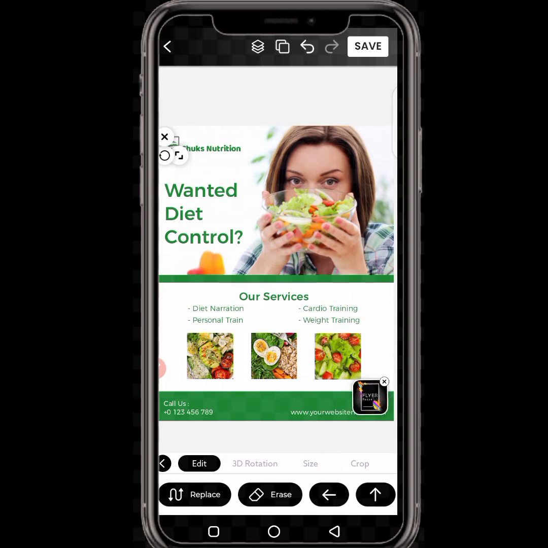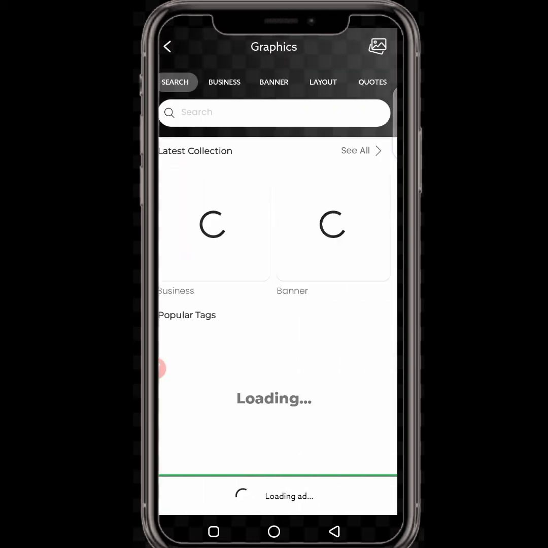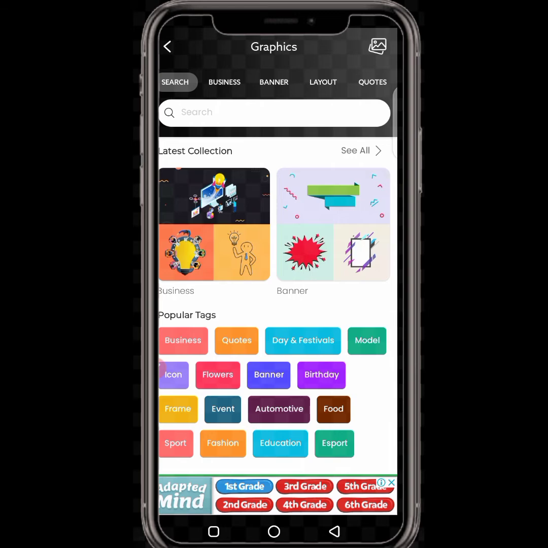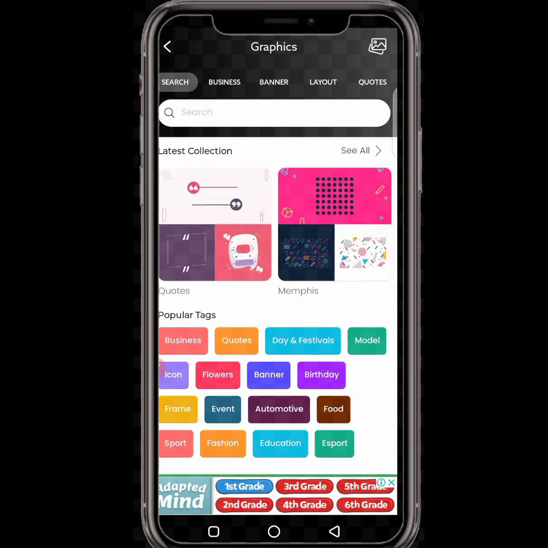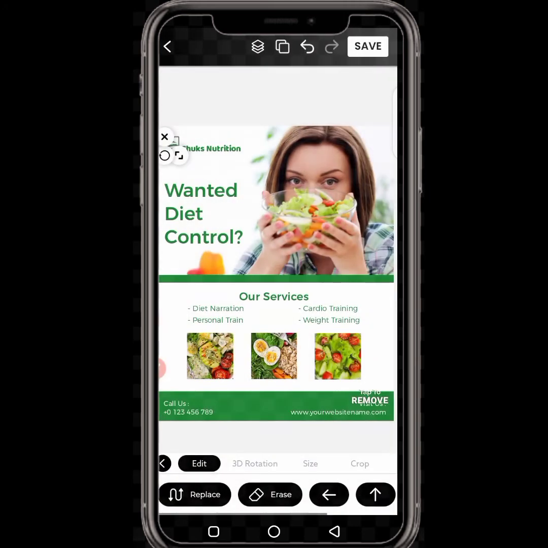I can actually replace it, and in replacing it, I'm the one that decides where I get my replacements from. But let me leave it that way. I can also import my own image and delete it.